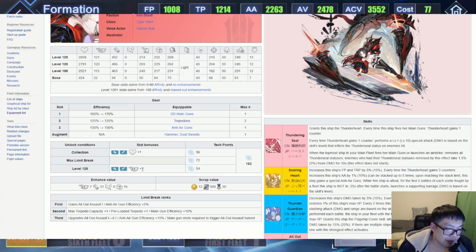120 plus 1 firepower. And her skills. Thundering Seal. Grants this ship the Thunder Heart. Okay, now we're talking anime stuff here. So, yeah. Every time this ship fires her main guns, Thunderheart gains 1 counter. Every time Thunderheart gains 1 counter, performs a level 10 special attack that inflicts Thunder Seal status on the enemies.